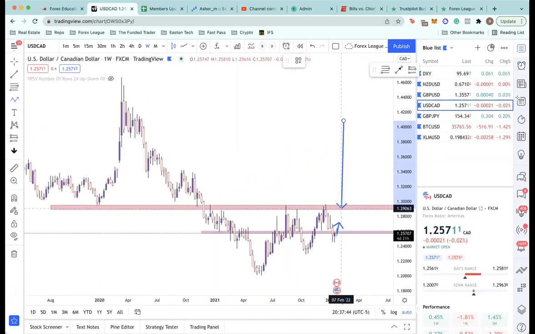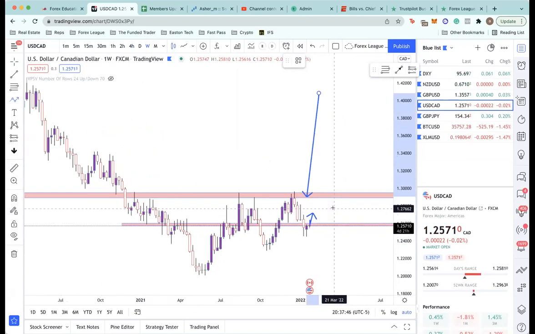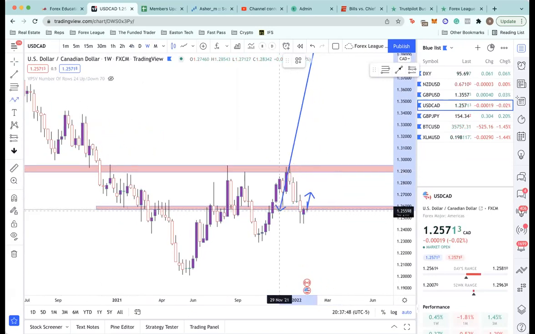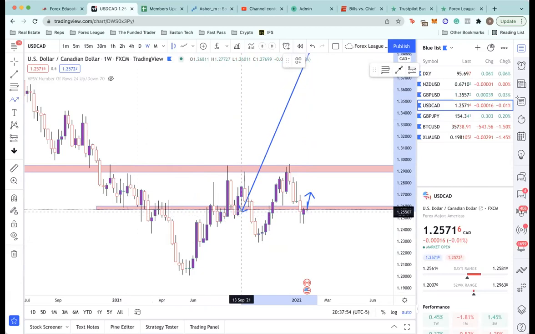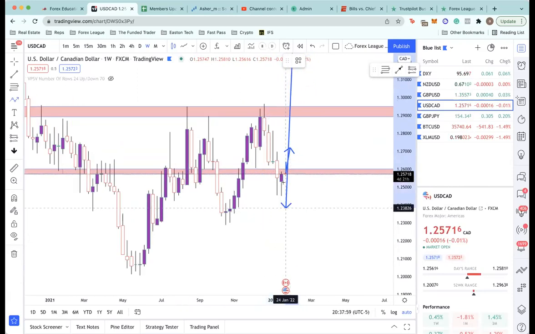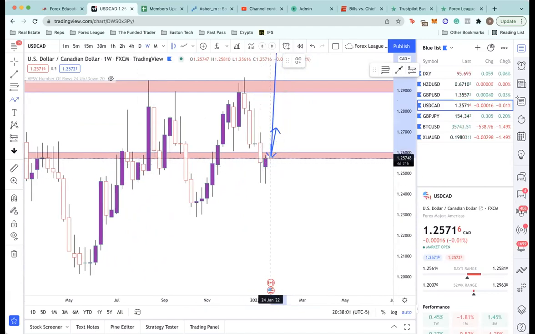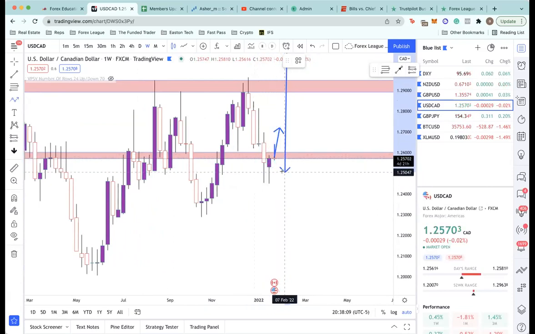So we're not even close there. We don't have to worry too much about that. We have to focus more on where we currently are. We have this key level here. We had some rejection to the upside, some rejection to the downside, a lot of rejection in this area as well. So this is where we're currently at. Look how last week closed. We had this wick to the downside. This didn't exactly engulf or anything, but we definitely had some rejection from this 125 area.